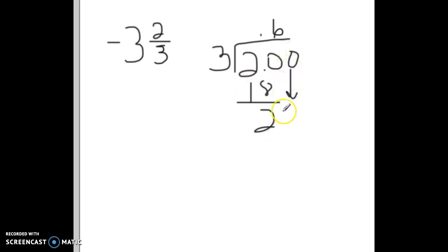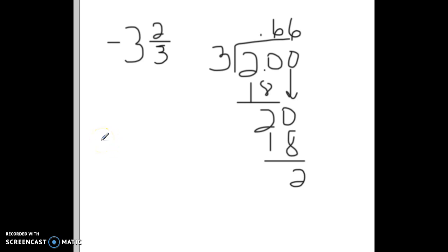Now this process of division should be familiar to you if you've passed the dividing decimals portion of our quizzes. Now 3 goes into 20 6 times. 3 times 6 is 18. Well, I'm noticing a pattern here. It's going to keep coming out 2. This is going to go on forever and ever. As a matter of fact, it'd be 0.666666666, as many sixes as you want to put on there. It goes on forever and ever.